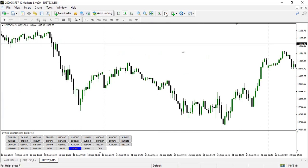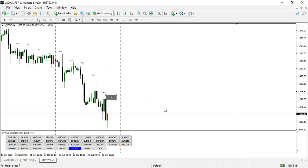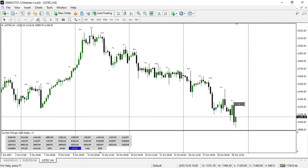But anyway, on the 15 minutes time frame, it's actually not showing us a very good zone also. So this is going to be a cool spot for us to trade from based on that note. So when the market opens, we're going to see the clear direction that the market intends to go. All right, guys. Thank you so much.